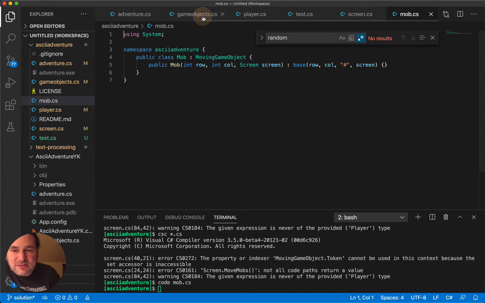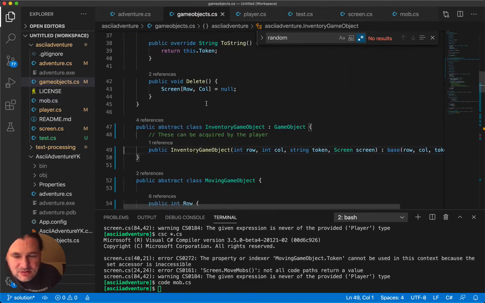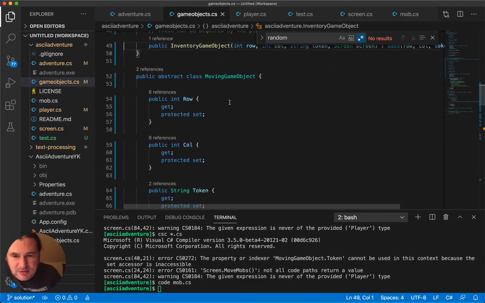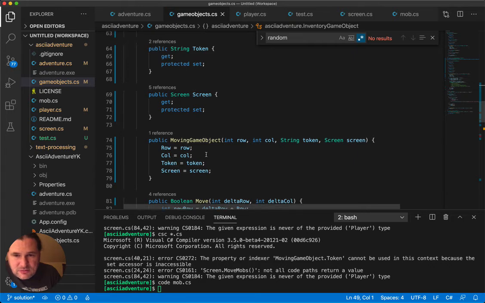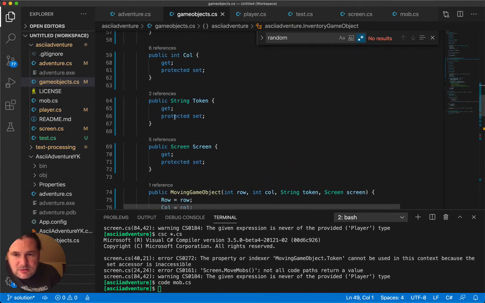Well, let's look at this. What do we have for our new moving GameObject? What constructor do we have? Row, column, token, screen. And token equal token. Oh, this is protected. Would be visible to subclasses. This now needs to be internal.